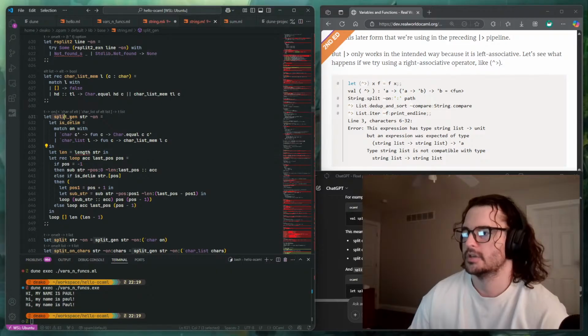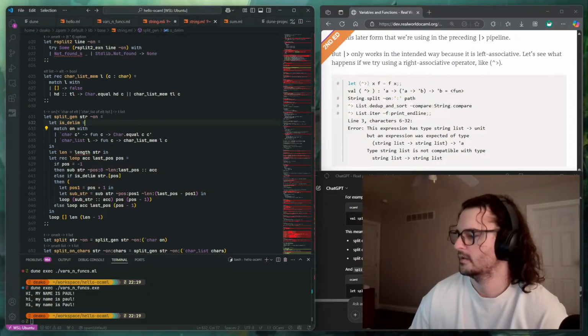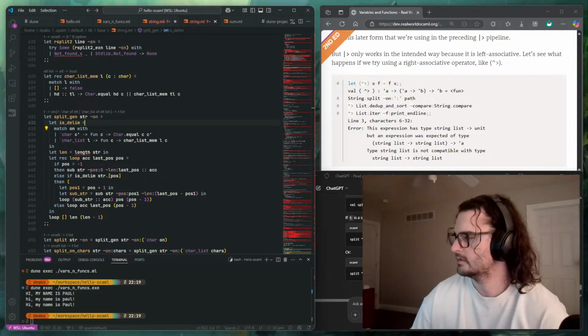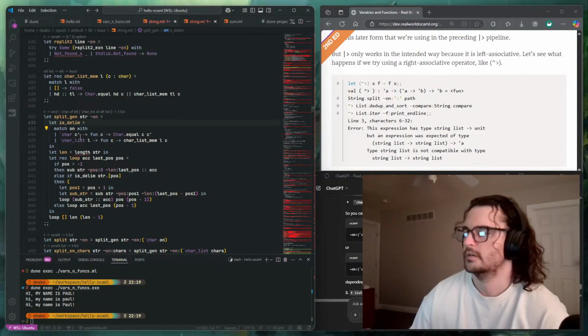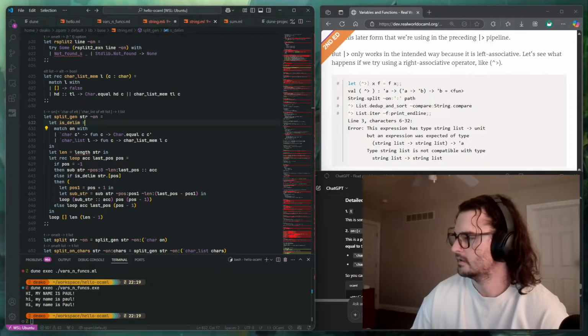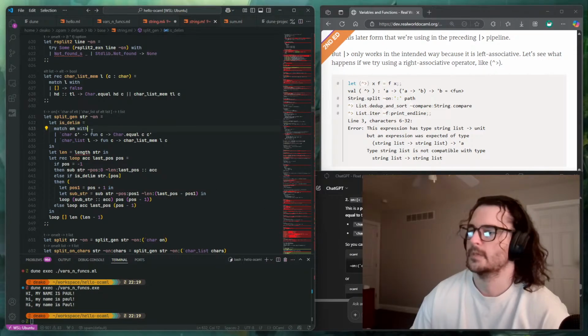All right, so here's split gen again, and it has that or type where we can have either.